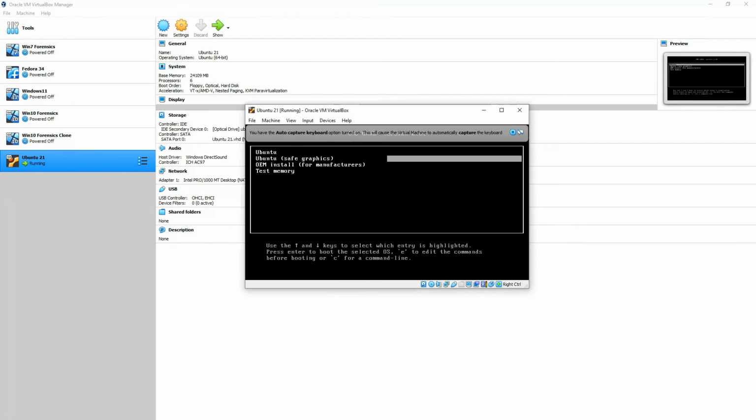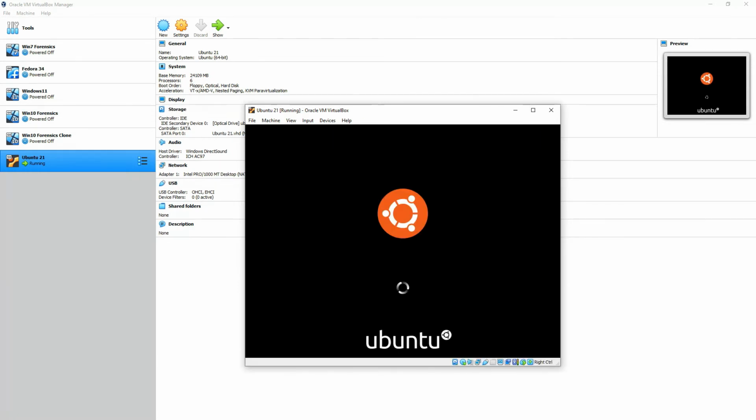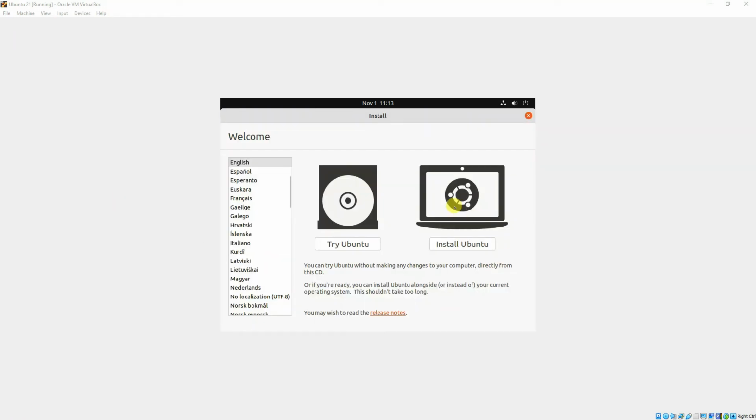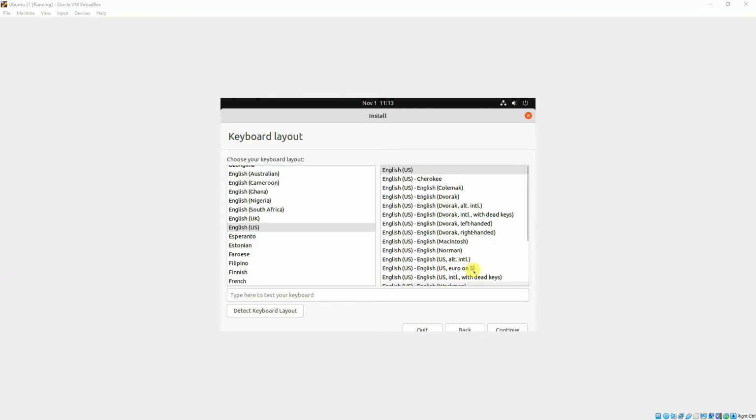And here we have different options. I'll go to the first option. Now we'll install it by clicking on this install button over here. You can select the language. We'll go with the default and press continue.